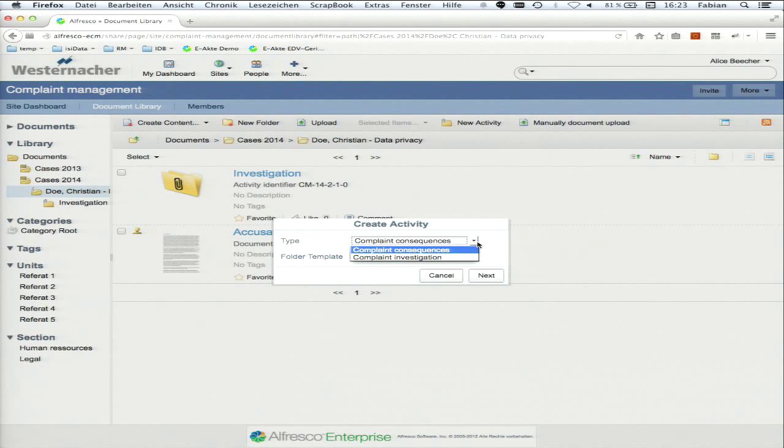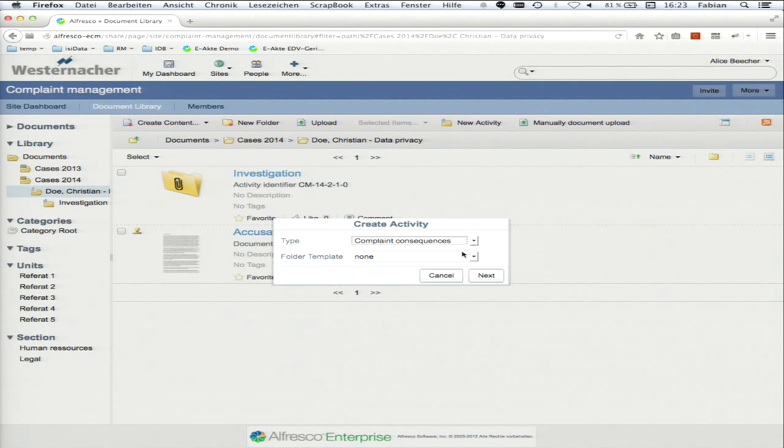What I did is I clicked on this action, new activity, and now I'm presented with a dialog and I'm asked which kind of activity I would like to create. Depending on the choice that I make, the metadata fields for this new activity will be determined.